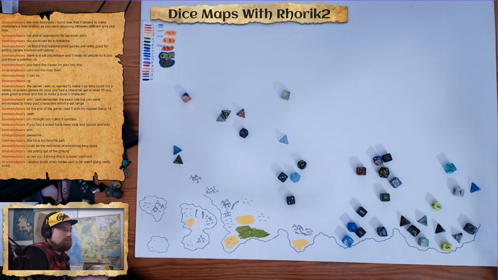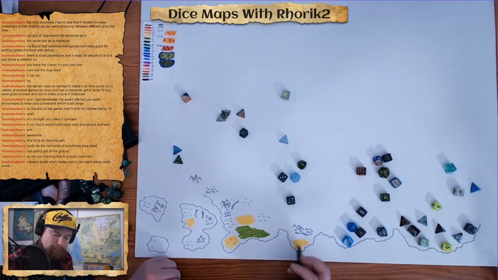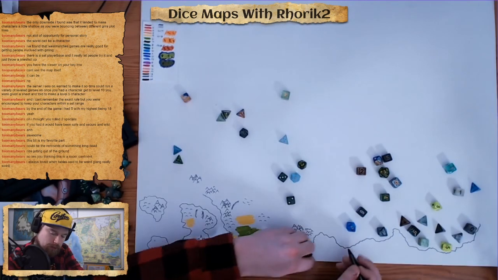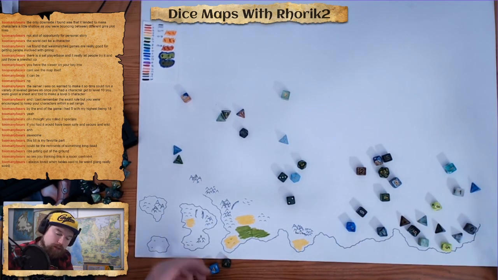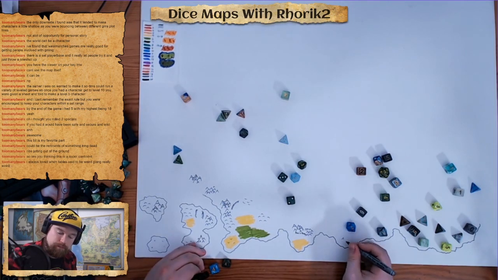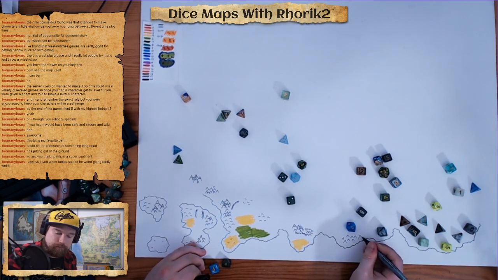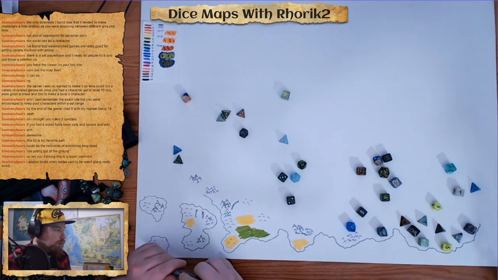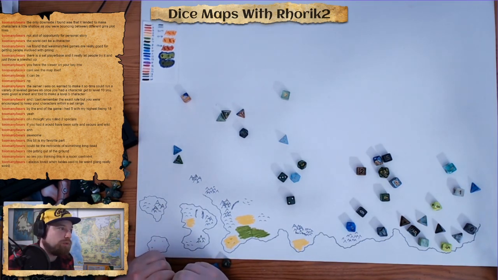Oh, back to the top for the tables for me. 4 and 4 medium peaks. Great. Put that in. A tall coastline. Two.